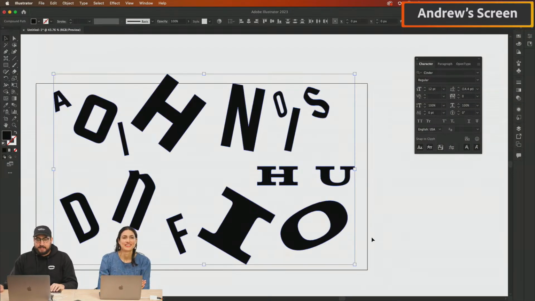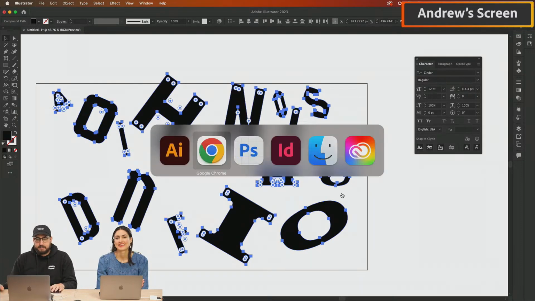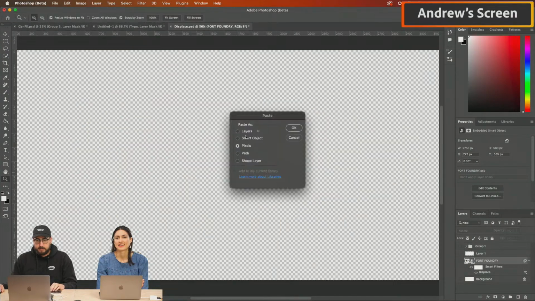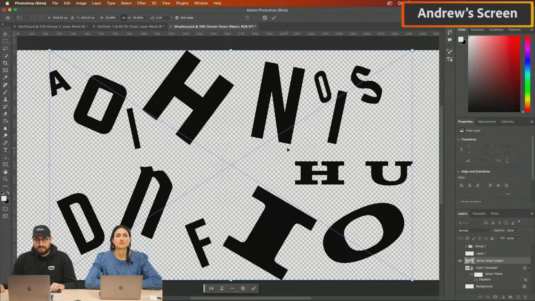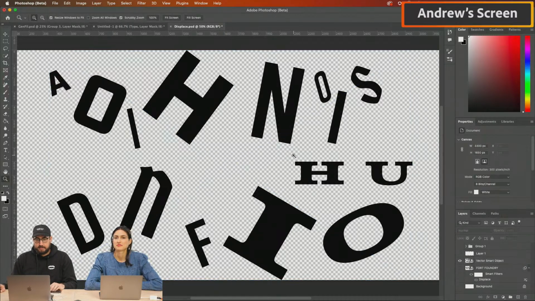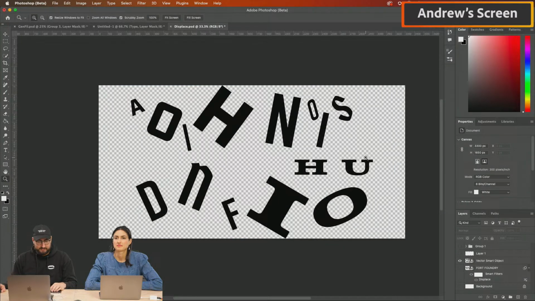All right, so we have our type here. And again, I just did it in Illustrator because it's easier to lay out for me. So I'm going to copy this and bring it over into Photoshop. I'm just going to hide this layer and we're going to paste it in. Let's do it as a Smart Object. That's probably going to last for like 3 seconds. But we have it in here. Oh, my PC hands hotkeys.